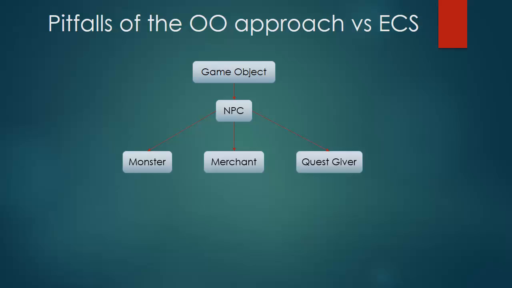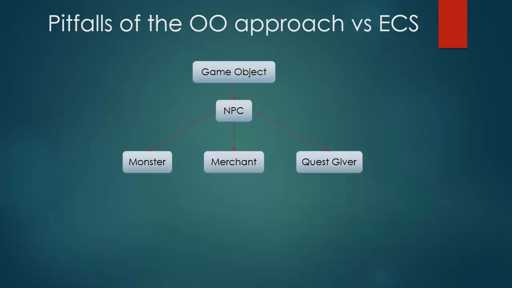Now we've tacked on the monster behavior. So maybe it attacks, it has wandering AI, or whatever it is that defines a monster in our game. Then we have the merchant. It can sell you things and trade with you, and has an inventory and all that good stuff. The quest giver, of course, is going to behave very differently again. It's going to have quests and things like that. And this is great. It lets us inherit everything.